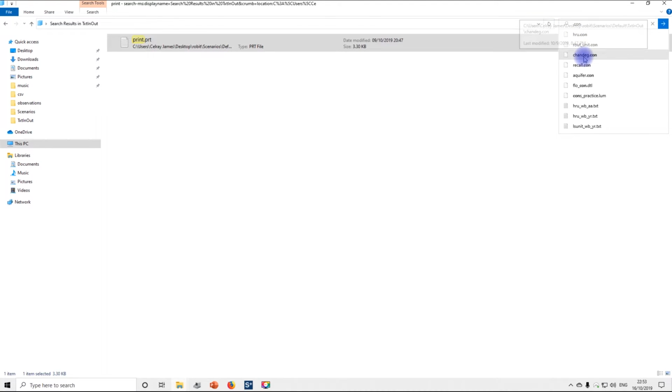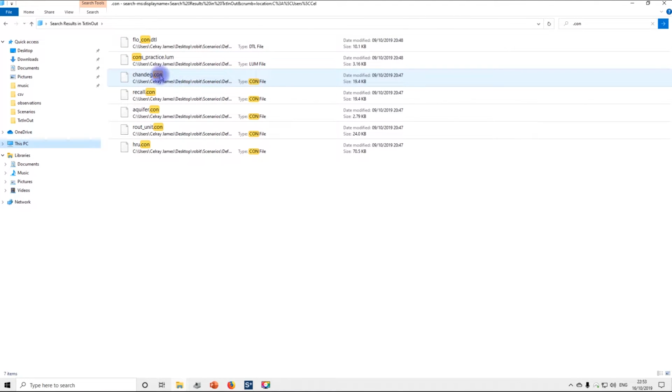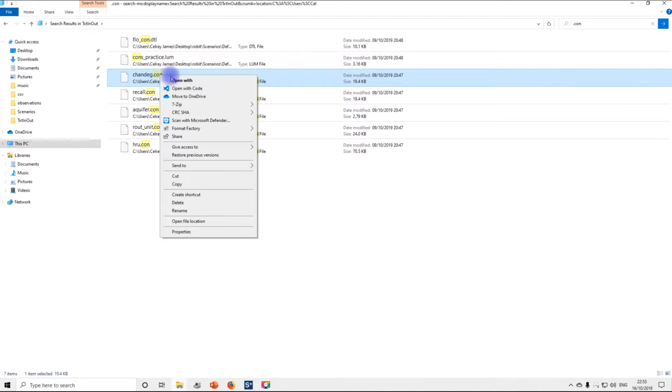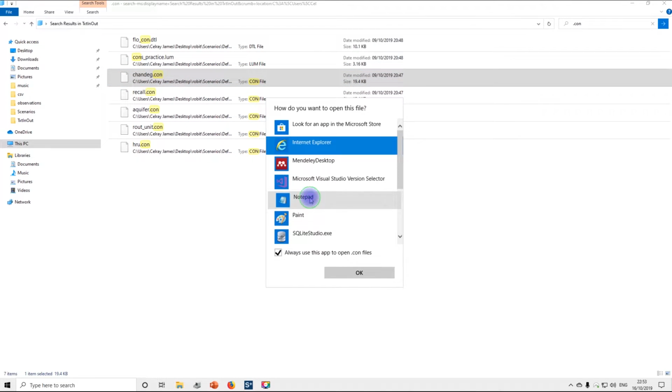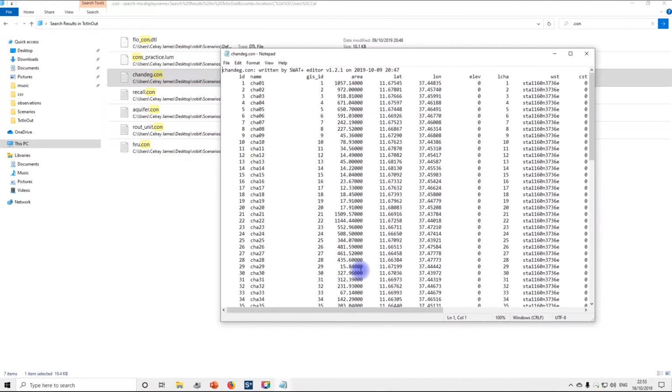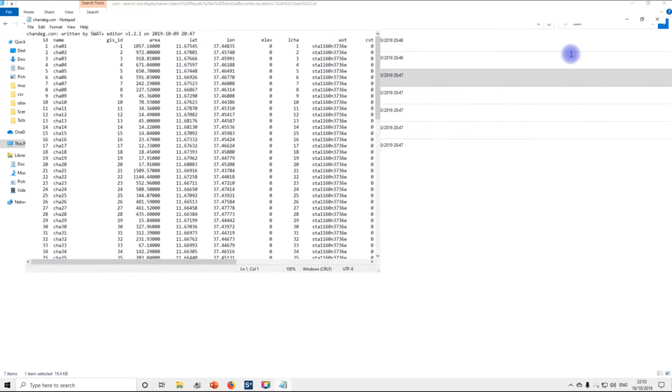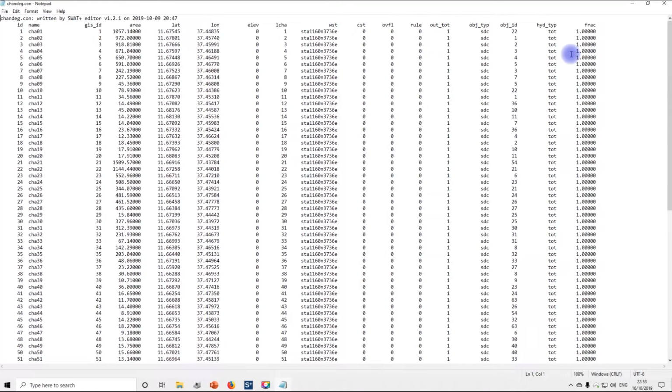We will look at Chandeg. So I will do the search. Right click, open with Notepad. So Chandeg.con files show connections between channels.